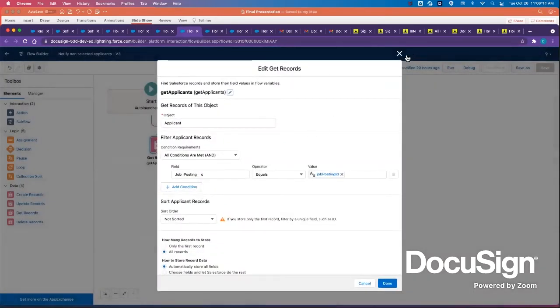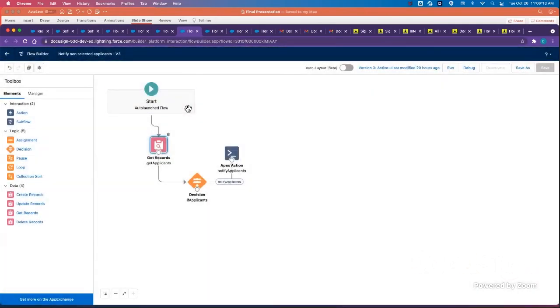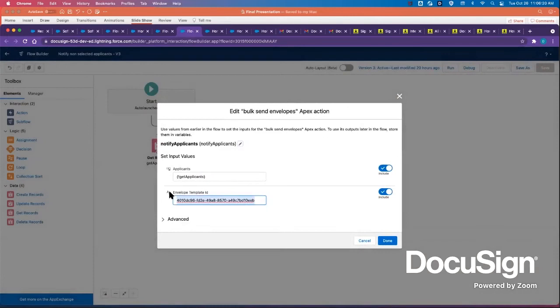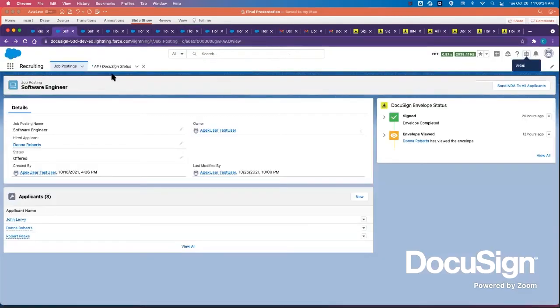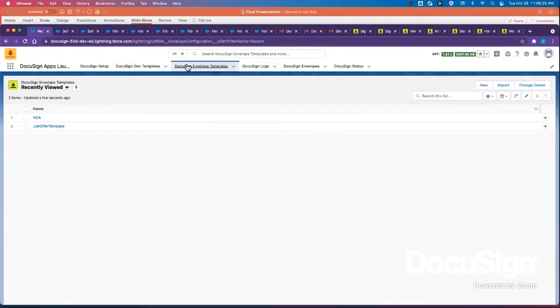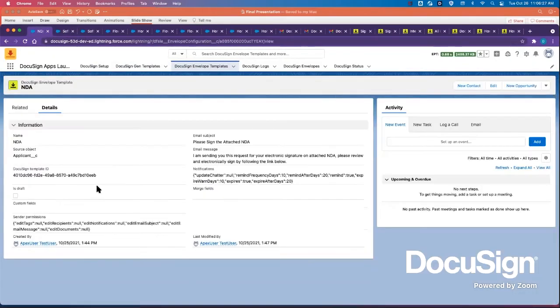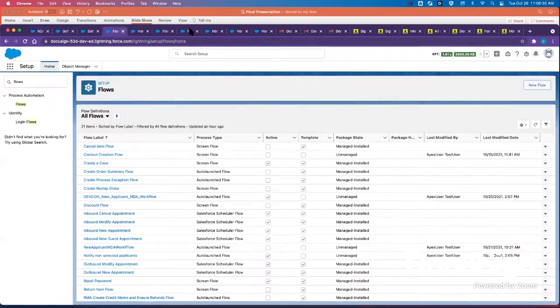via Salesforce flow. So if I click here, yeah, here you can see now I have the template ID, which is the same as I showed you in the template earlier. This is the one.